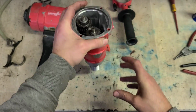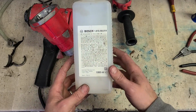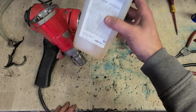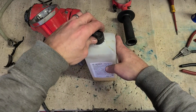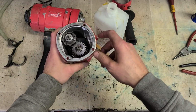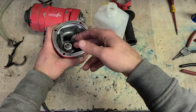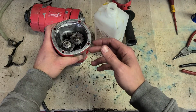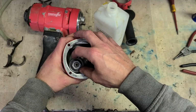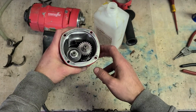All we need now is oil. Stuff I'm going to use is just the Bosch stuff, the 019 liquid oil that I use in Bosch hammers. Good for gears. That'll be fine for this. You could use a grease as well, a fairly light stuff, but grease just doesn't get around as much. You want oil, because whenever she's running, you want it coating all the gears on the inside. If it's missing any gears, they're going to start wearing fairly badly.